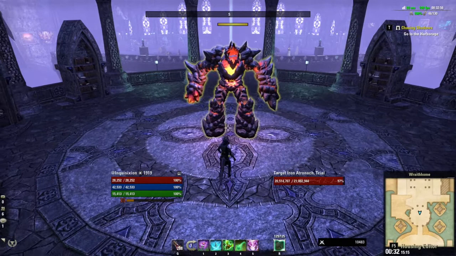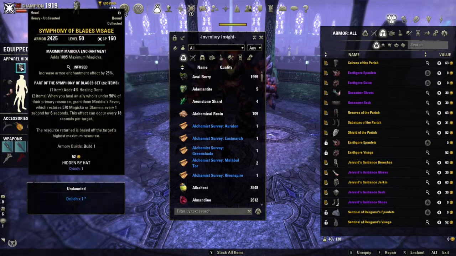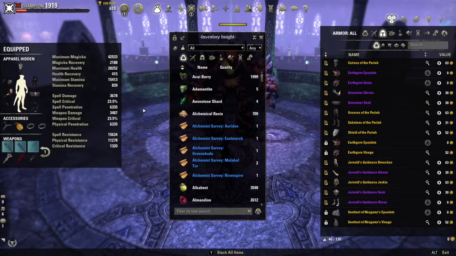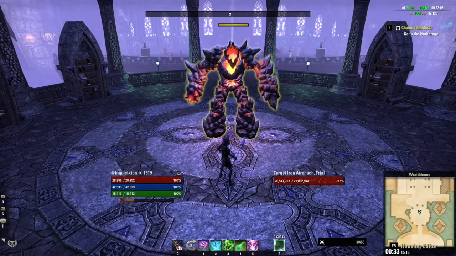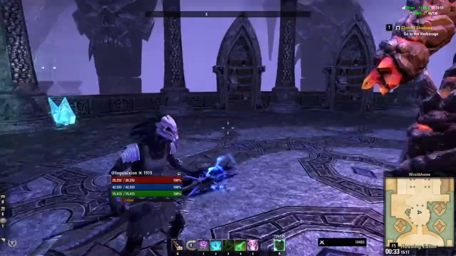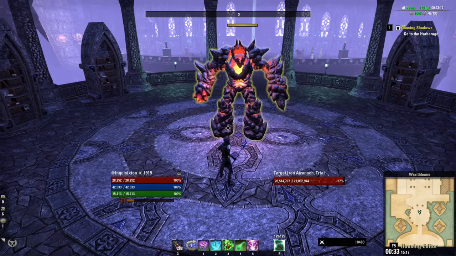Sustain piece. So you provide your group with insane sustain, insane damage, insane heals. This is just the best option, in my opinion, the best healer setup for 4-man group content.